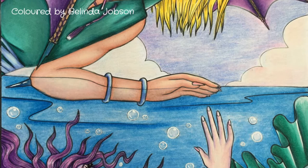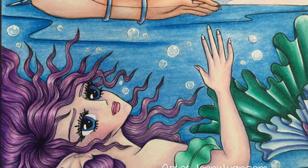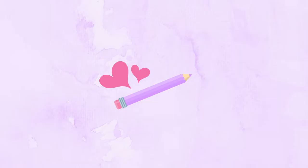You could use any pencils that you like. Basically go for similar tones. Make sure you've got a highlight, a mid-tone, and a shadow color, and that's everything that you really need to know. Let's get started on that skin.